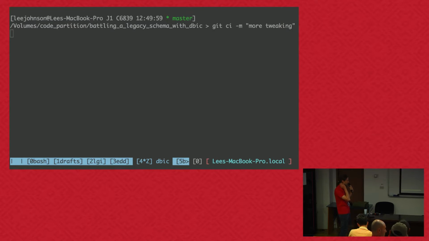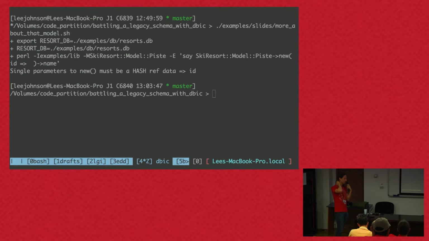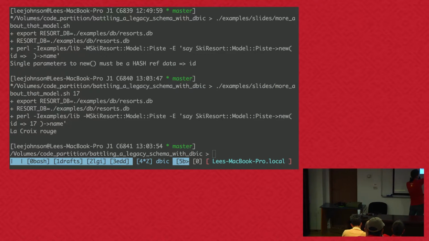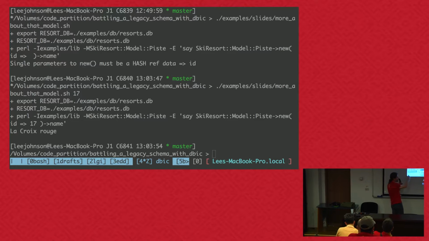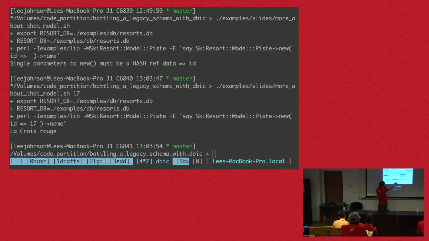So I'm using an example schema here. I tried to make something a bit different to the typical CD database or whatever we typically have. And because we're based in the Swiss Alps, I thought I'd use the example of a ski resort. And it's sufficiently simple that I hope people can understand it. We have a resort which can have some pistes. It has installations like ski lifts. Obviously, pistes are linked to installations. And we have piste ratings and an installation type.